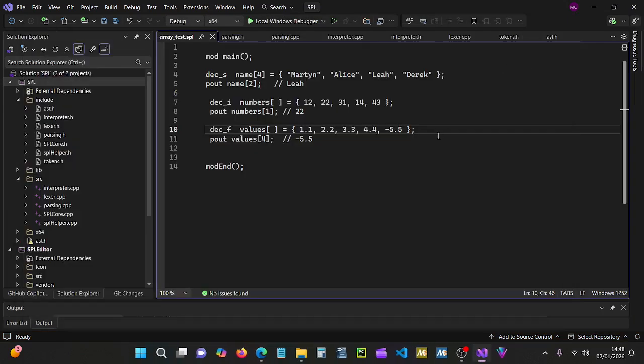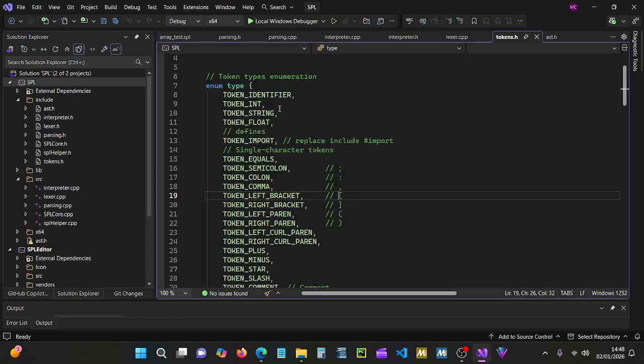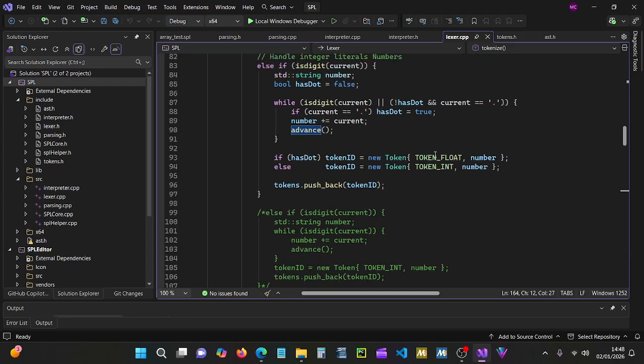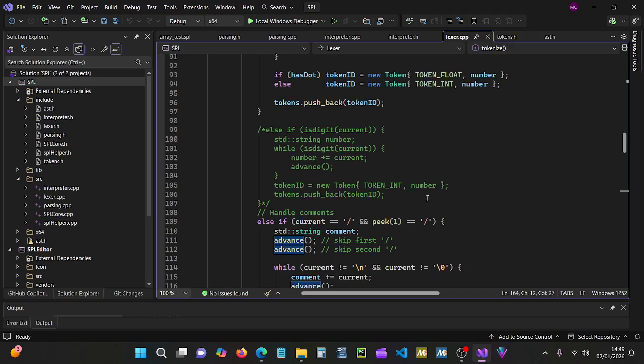What did that take? Well, we had to add a new token, obviously, float, in tokens. In the lexer, we had to make some adjustments to is digits in here. It changed from that. Not a lot of change. We just had to make sure that we include the dot so that it knows there's a dot in between the numbers, and then obviously we had to add the float token in there so that it can run through. Like I say, it was only a slight change from the existing one.